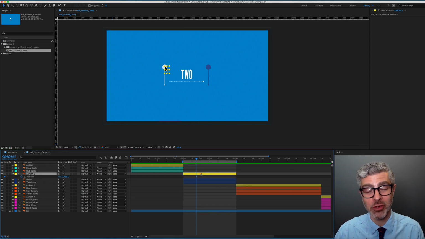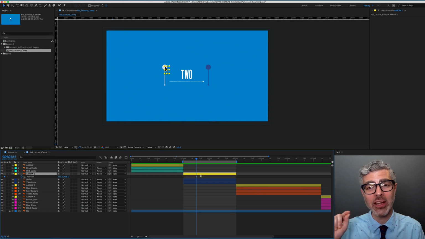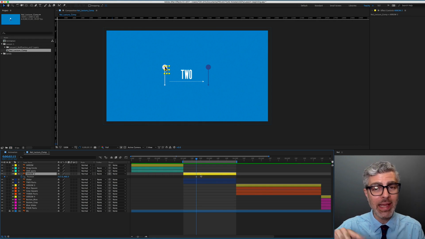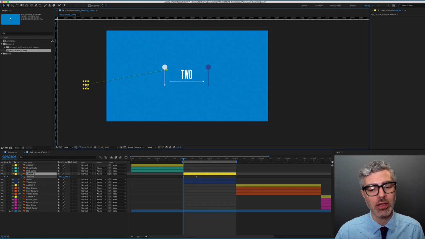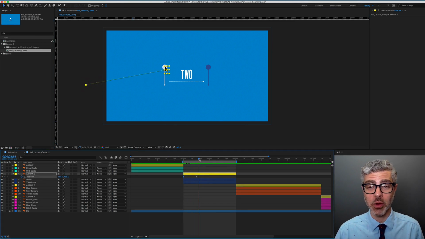And then I'm going to press a new shortcut, which I'm going to tell you about right now, which is I and O on the keyboard. I and O take you to the in point and the out point of a layer, which just means the beginning and end of a layer, okay? So I, in point, equals beginning. If I press I, I'll jump back to the in point or beginning of my layer. If I press O, I'll jump to the out point or end of my layer. So I'm going to press I, go to the beginning of the layer, and now I'm going to grab my arrow and move it off screen. So it flies on like we did before, no biggie.